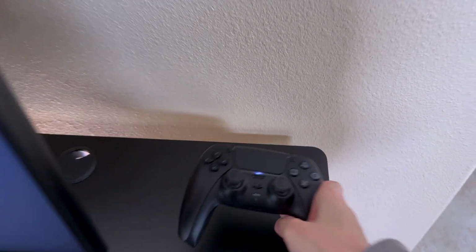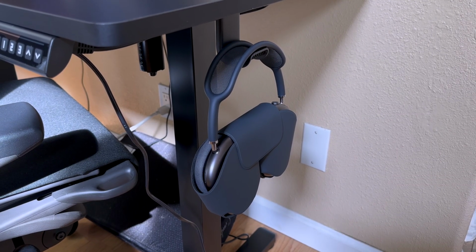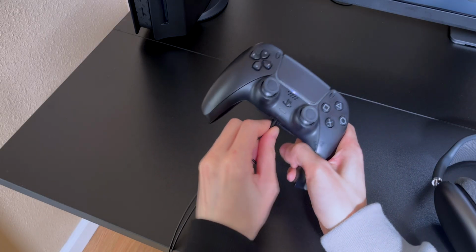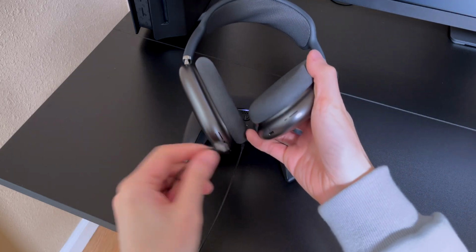In the corner I have the DualSense controller in Midnight Black, and for the headset, it's the AirPods Max, which is on the storage hook. The sound quality on these is amazing and I can hear sounds I don't normally hear. Unfortunately, they can't connect to the PS5 over Bluetooth, so I need to use this 3.5mm to Lightning cable and connect them to the DualSense controller.